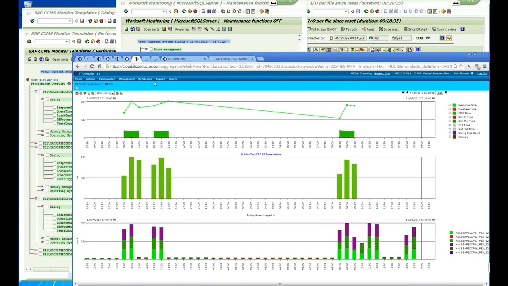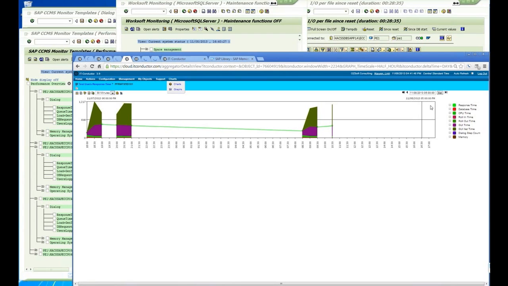Let's take a look at some of the charts here. I'll update you on that one a little bit later. So our transaction response times from MIGO. These are aggregated and reported on transactions from earlier in the day. Every time a user runs a transaction, it gets recorded and reported on.